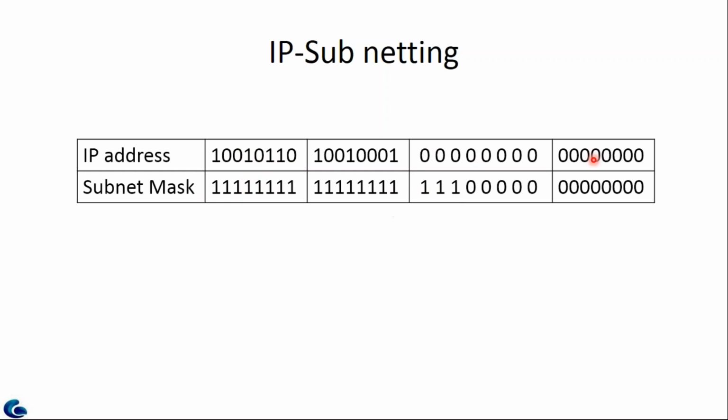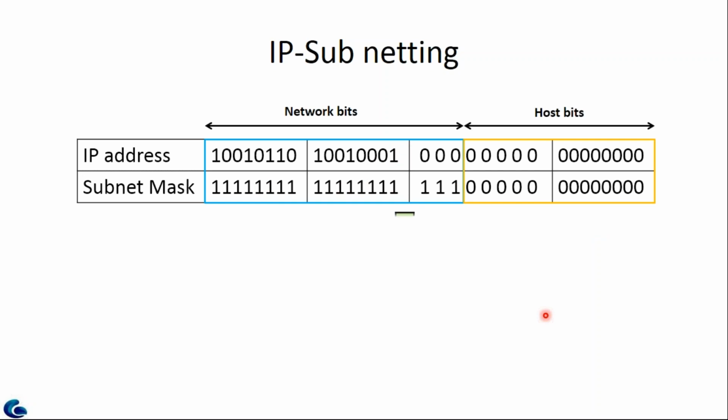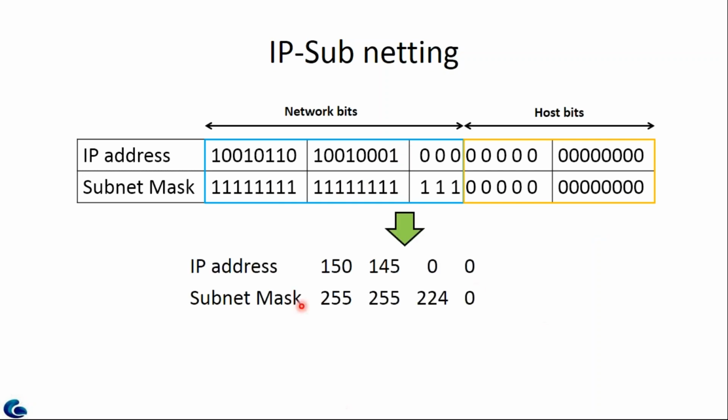Traditionally, a classful address should have 16 bits as the network portion, but I am adding 3 more bits. That means the host values, whatever I have, I am subdividing. As a result, what happens? My network portion is not limited to 16 bits, but it goes to 19 bits. So 8 here, 16, 16 plus 3, 19. And accordingly, my subnet mask also changes. So how does that change? It changes to 255.255.224. If I really see the decimal equivalent of this byte, it is 224.